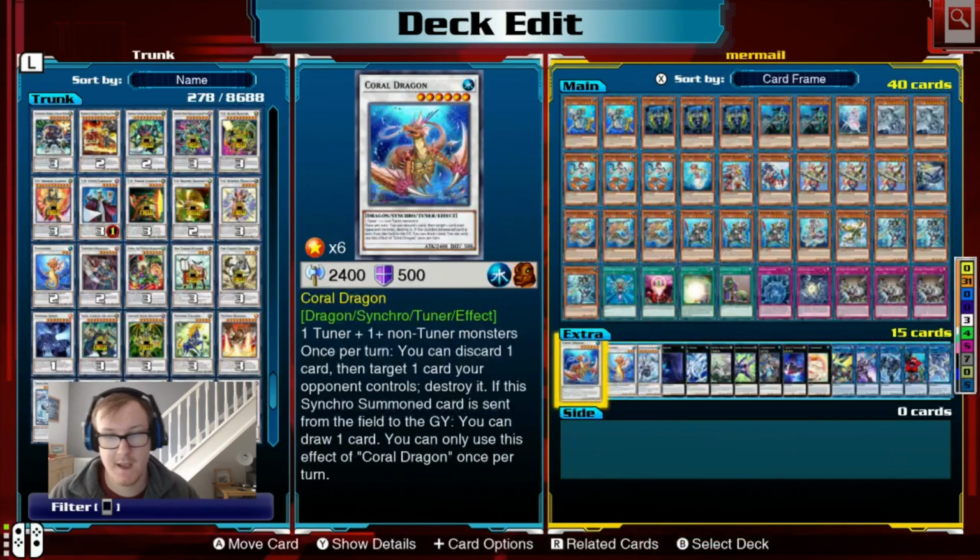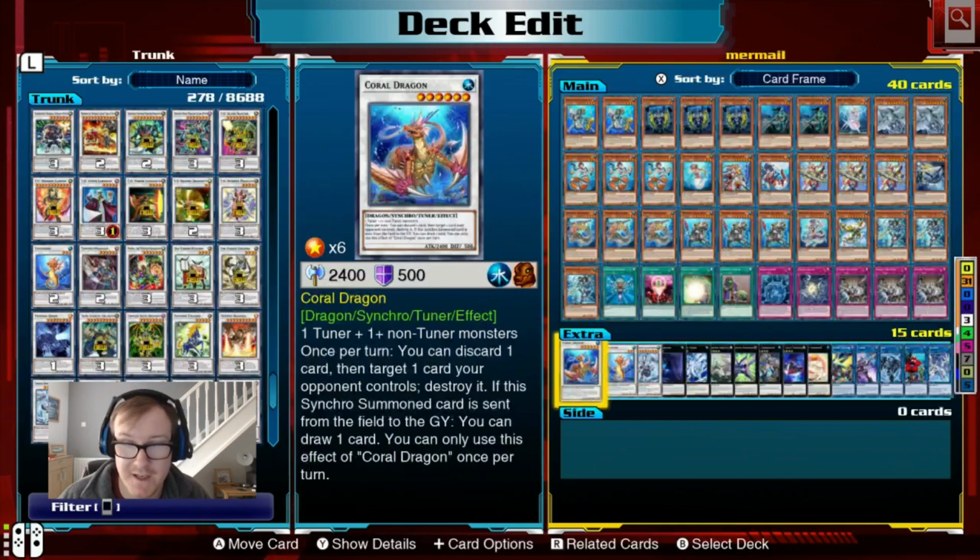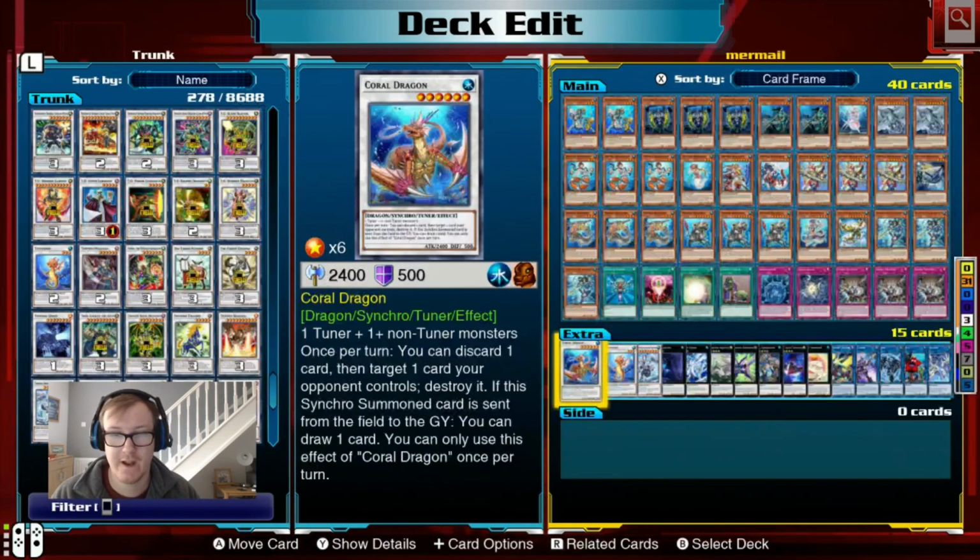And because it's a water monster, it's absolutely fantastic to work in this deck. For its effects, you get to discard one card to target one card your opponent controls and destroy it. And because, again, Cold Dragon is a water monster, it's going to work with all of your monster effects, especially with the discard as well. And if this Synchro Summon card is sent to the graveyard, you get to draw an additional card as well.